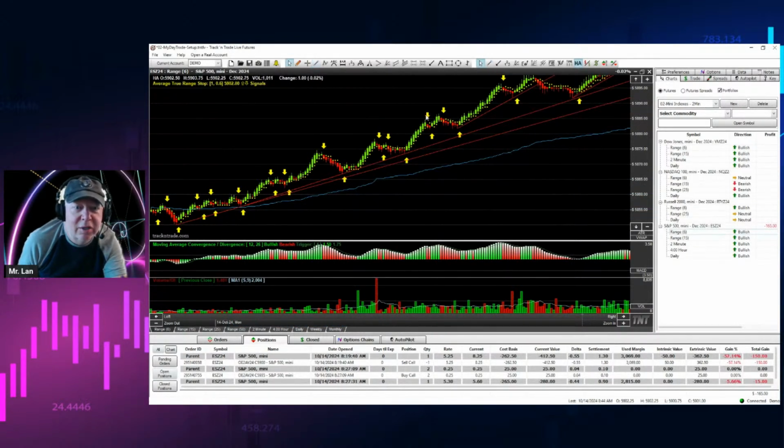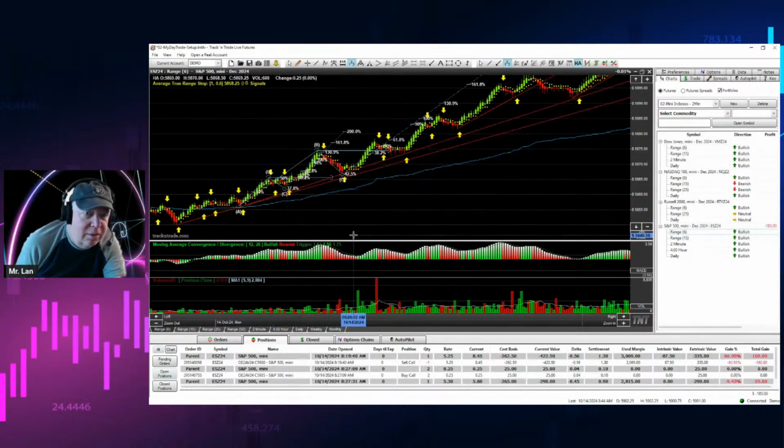See how that thing projected way out in the future off of just this little ABC pattern. So see, I don't trade no Elliott wave. I just trade these here ABC patterns. See that? So that first little ABC. Why not this one, Lan? Well, you could do that one too. There, there, there. Here, here, here. See how it goes through those little ABC patterns? Look at that. Just like a train on rails all the way up that thing.